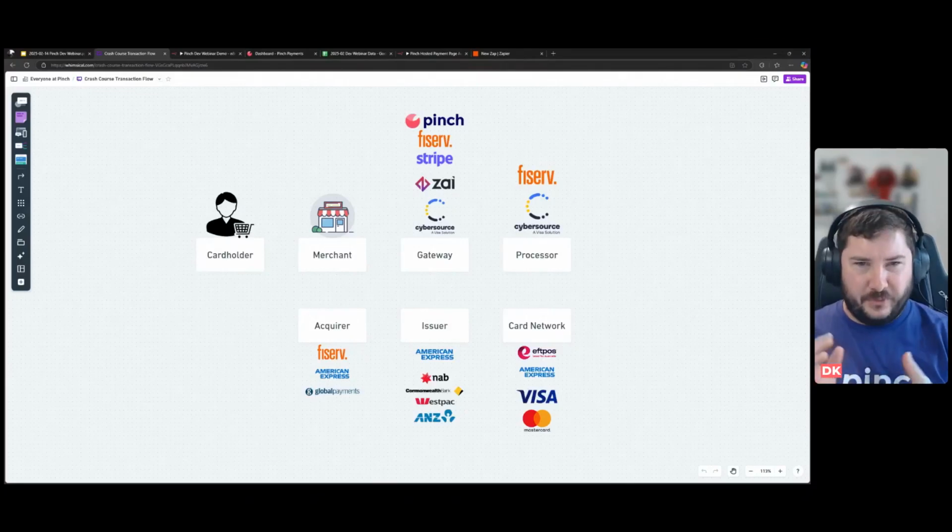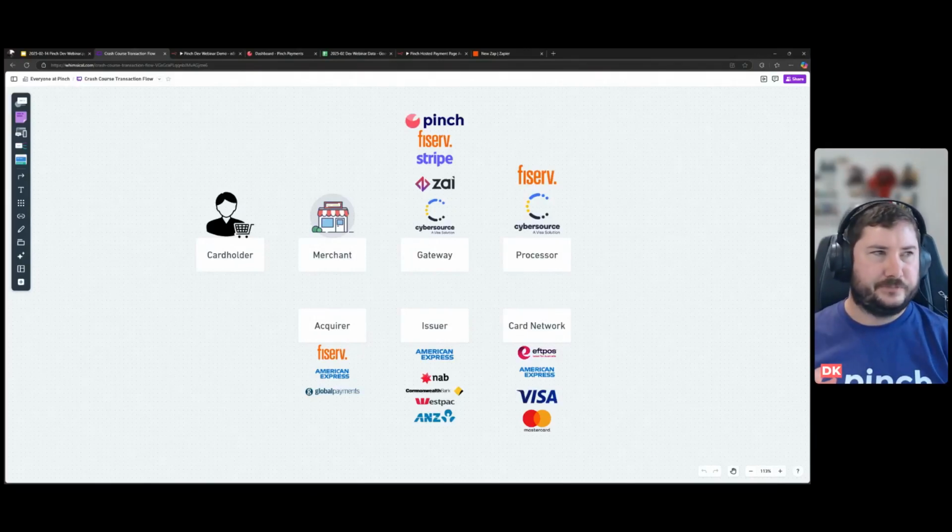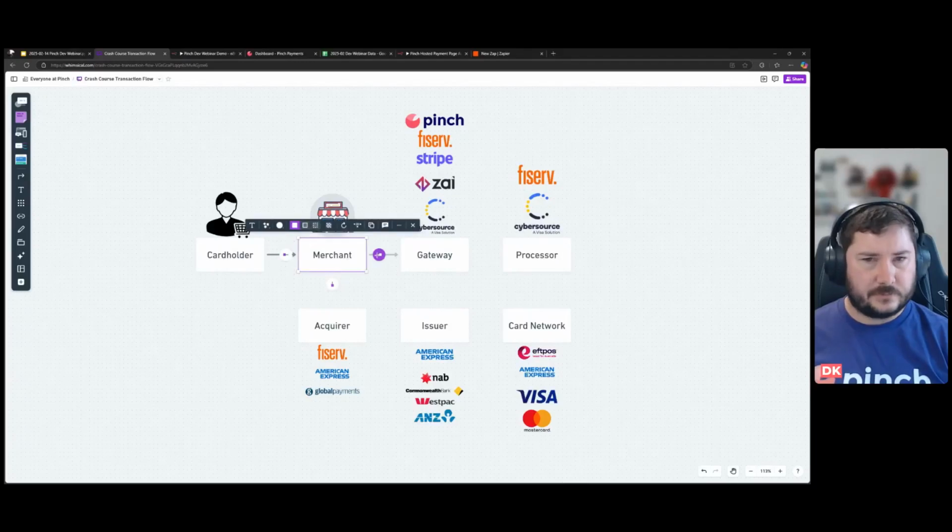All right. So now what I want to try and do is map out the flow between these. And to do that, I'll talk you through it as I connect the dots. So as before, you could see we have card holders. They want to make a payment to a merchant. They give the merchant, through whatever interface they have signed up for, or whatever way they have to collect that data from the customer or the card holder.